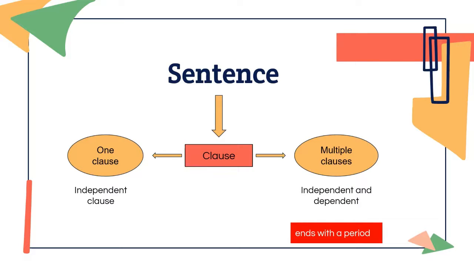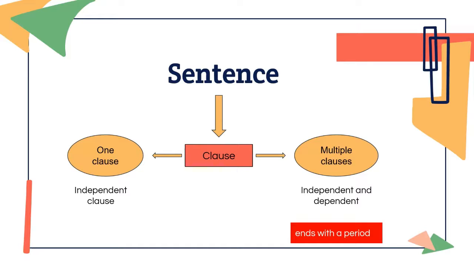However, before we go further to the types of sentences, it is important to understand what a sentence is. Here, I will remind you of that. A sentence is the basic unit of language which expresses a complete thought. It is a collection of words consisting of subject and predicate, or it is called a clause.